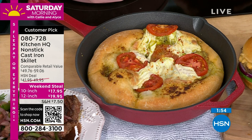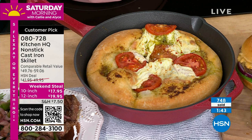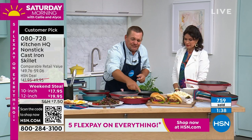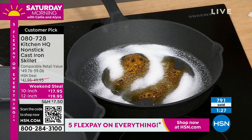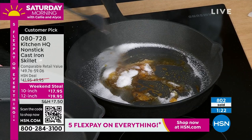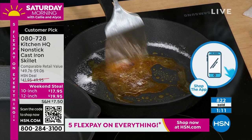The large pan has handles on either side so you can pick it up with two hands — perfect for dishes like pizza. It also has pour spouts so you can pour things out. Please use express ordering because we have over 500 people trying to get through right now with people ordering multiples. The 10-inch is $17.95, the 12-inch $19.95 — a $30 savings only this weekend.